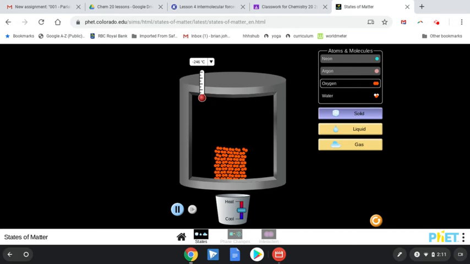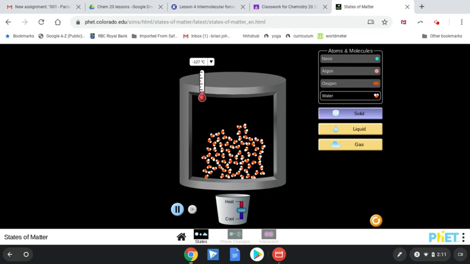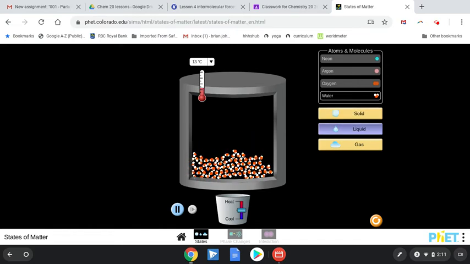Now, water, H2O, you can see the shape of the molecule. And water has this unusual intermolecular force called hydrogen bonding that is quite strong as far as intermolecular forces go. This is water as a solid. It's the only substance on Earth whose solid is less dense than its liquid. When we heat it up and get it into its liquid state, it takes up less space. And you can see the water molecules acting strangely because of their positive and negative poles, bouncing around, spinning, attracted to their neighbors, positive side to the negative side of the next. And that's that hydrogen bonding.